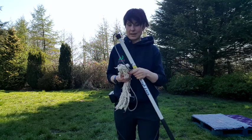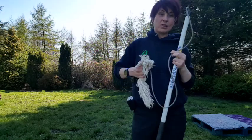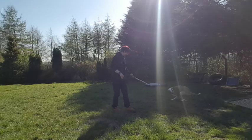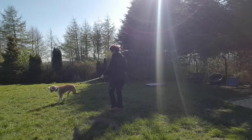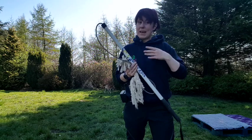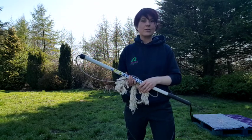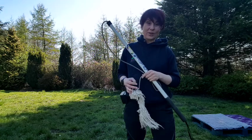As I said, it's a stick with a string with a toy attached at the end. So what makes a flirt pole so special? It's how you use it, and if used correctly it can be a fantastic way to exercise your dog, fulfill their desires for certain natural dog behaviors, and of course for training.